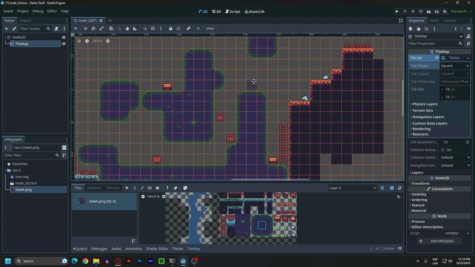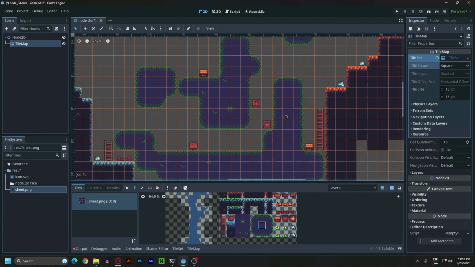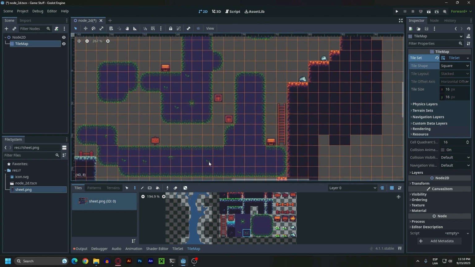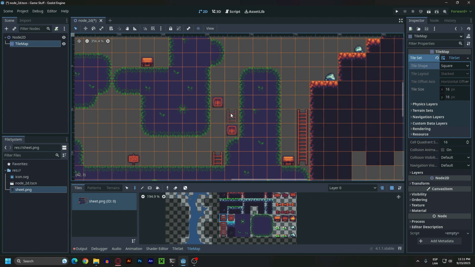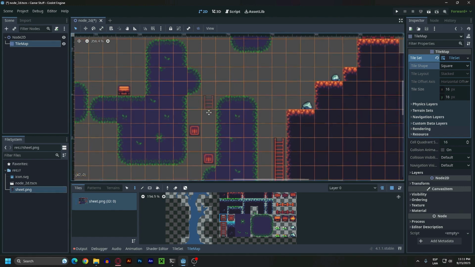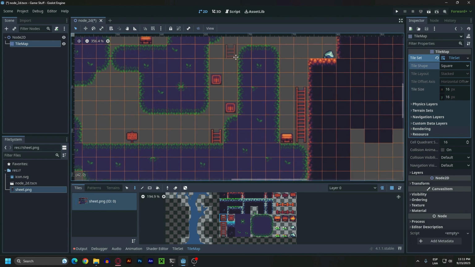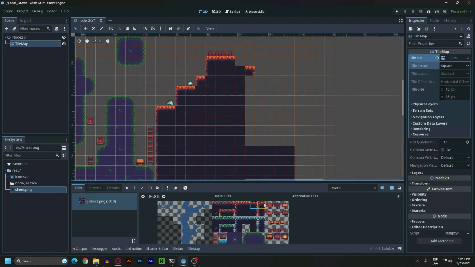And block those little gaps there. There we go. Just make the shape more interesting. Also, don't forget to add these little details around. Otherwise, your plant will look a little weird. And we can put a little ladder right there. They can go on that, jump 2 blocks, go up there. And they know they can jump 2 blocks up to here. It makes it look interesting. It makes it logical.